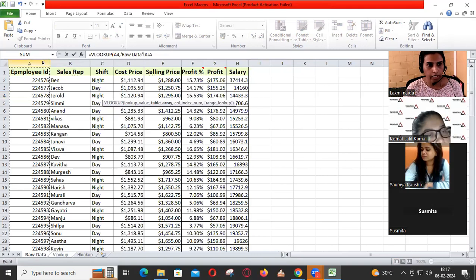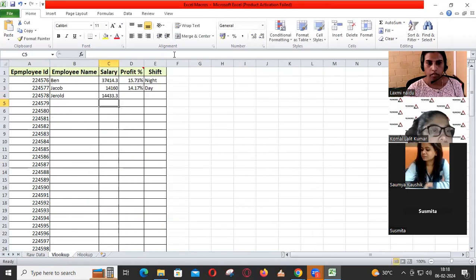It is the entire table array, and I'm looking for the salary detail. The salary details are in column 8. You can see it will populate on the right hand corner 8. Comma 8, comma, then select the false exact value. So you will get the salary detail here.